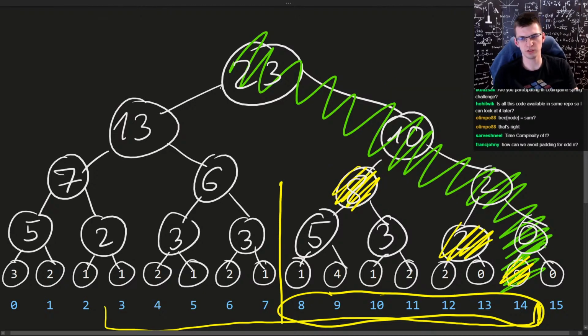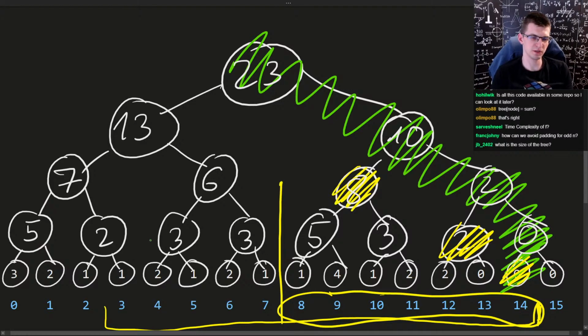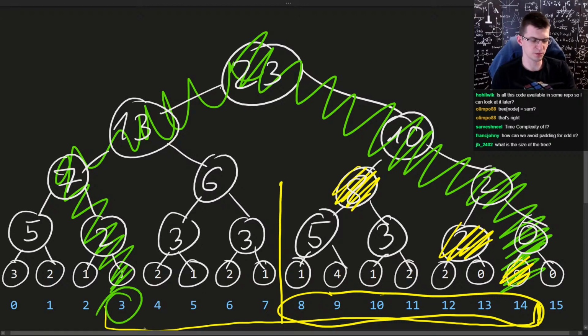And if we went from a green vertex to the right, like here, then we are outside of the yellow interval. So we will only visit those green vertices, same on the left. You can draw here a path from the leftmost position in the yellow interval, and we can always say that our recursion will visit green vertices, and also from each of them it will try to go to the other child, but if it's the child towards the middle of the yellow interval, we will immediately stop here, we will not go further down. So it's one operation, not an extra log.